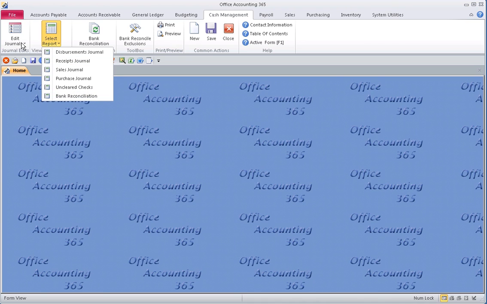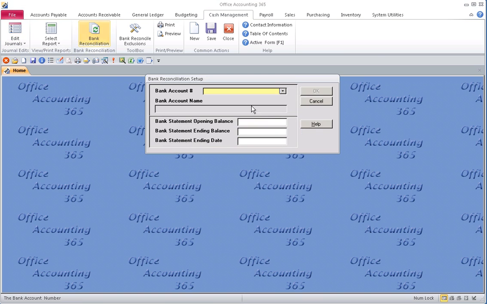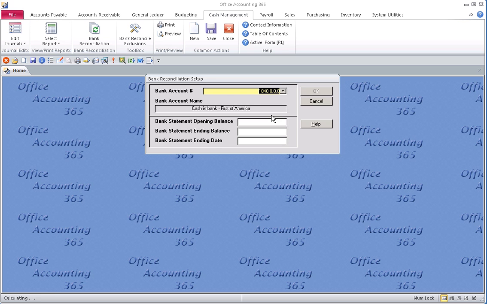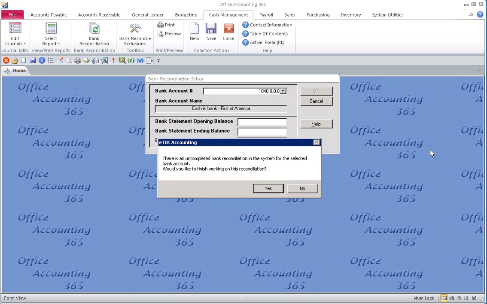Now let me just go to bank reconciliation very, very briefly. Again, our software allows you to use an unlimited number of different kinds of banking accounts. And if I have a situation, good, this came up, I was hoping it would. Here's a situation where I'm going in under bank rec on a given bank account, and the system is prompting me and saying, hey, this is where you left it the last time you worked this. You didn't complete the reconciliation.